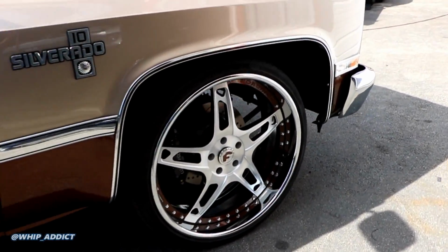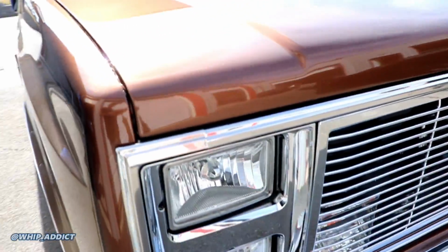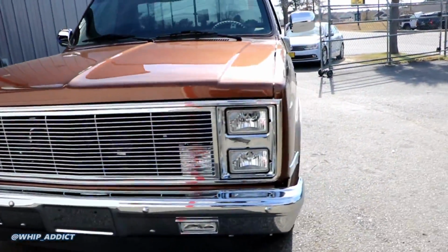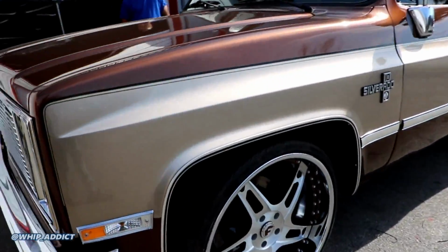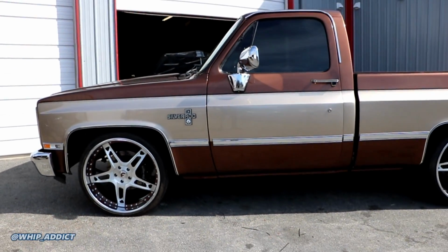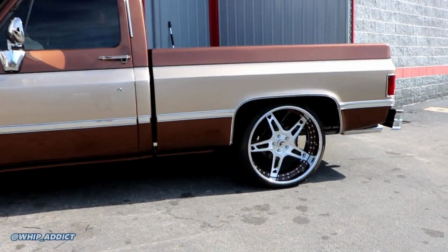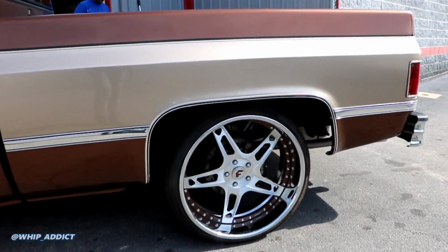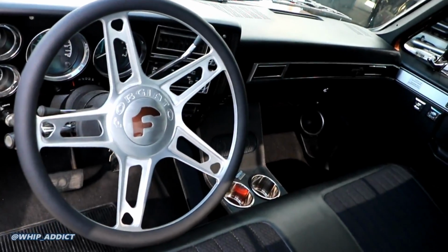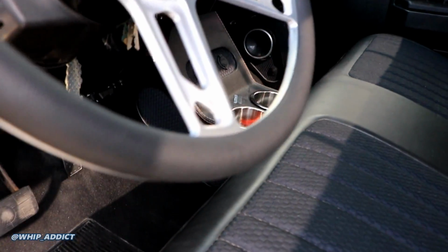This is the cleanest truck I ever seen in my life, man. Yeah, this be A1. Damn. All the chrome intact. Big boy wildwood brakes. I glanced at it and... This is clean, man.